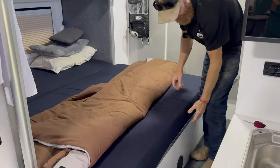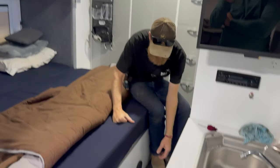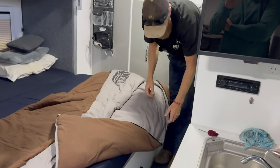Under the bed, here we are, look. So that's starting to work now. That took 2-3 minutes, but that now is hot air pouring out of there. Very important to make sure, right?